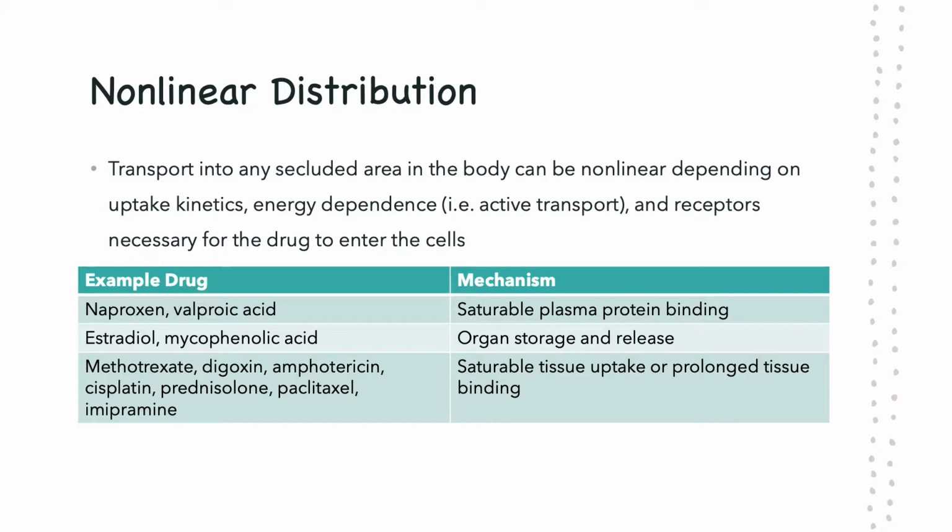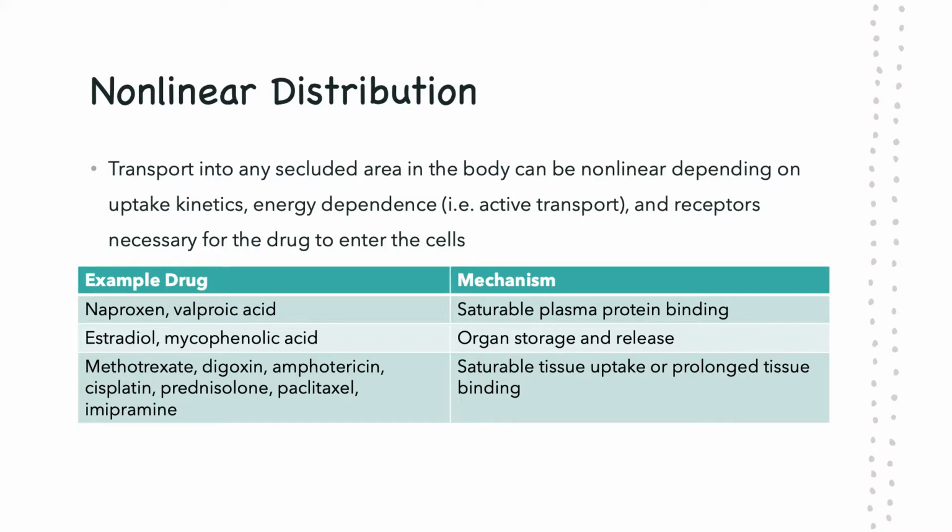Because of this storage effect, we see a change in the pharmacokinetic behavior from the first dose and the subsequent multiple dosing. For instance, after aggressive uptake of the first dose, the second dose peak is not as high. Meanwhile, with mycophenolic acid, there is a higher inter- and intra-individual variability in its pharmacokinetics. This is because once mycophenolic acid is absorbed into the systemic circulation, it's metabolized to its glucuronide metabolite that can be stored in the gallbladder and re-enter the GI tract, resulting in a secondary injection back into the systemic circulation and causing nonlinear pharmacokinetic distribution.